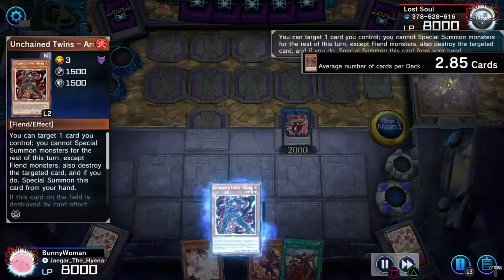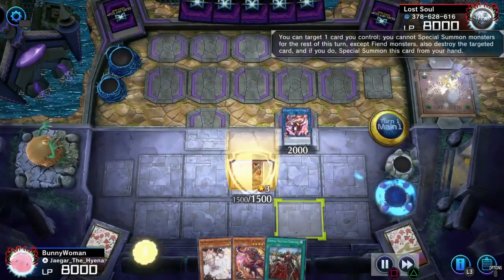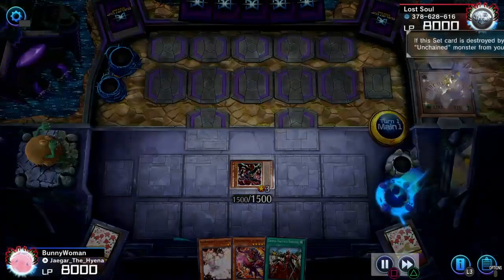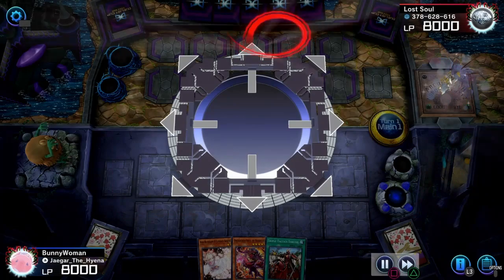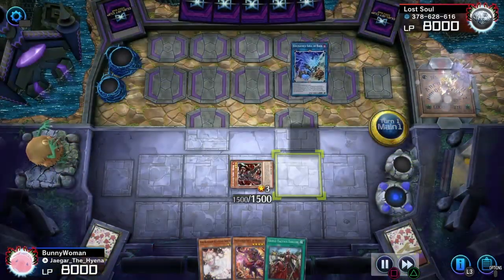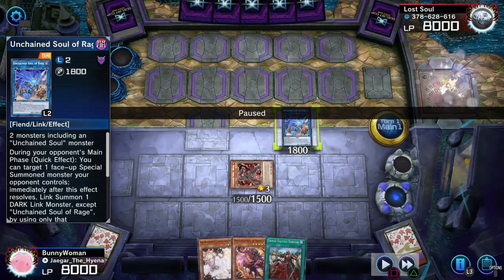We're going to grab Aruha with Yama. We're going to pop our Prison with Aruha to special summon Aruha, which is going to grab a Sharvara, which is going to let us use Yama and the Red Dog to link summon into the Unchained Soul of Rage.